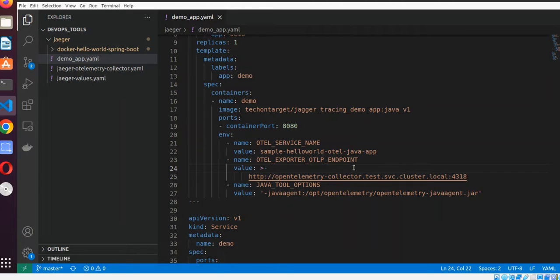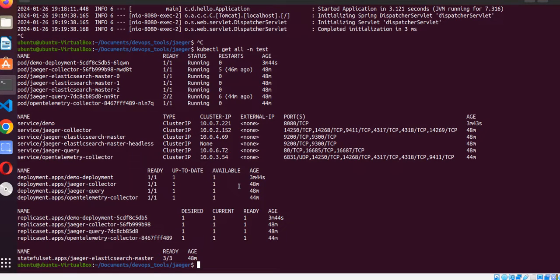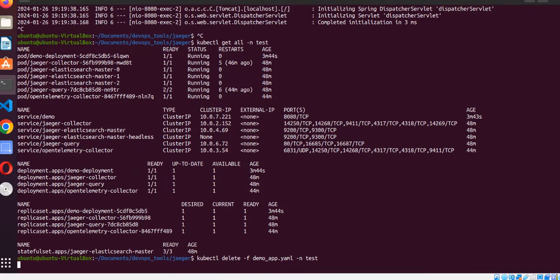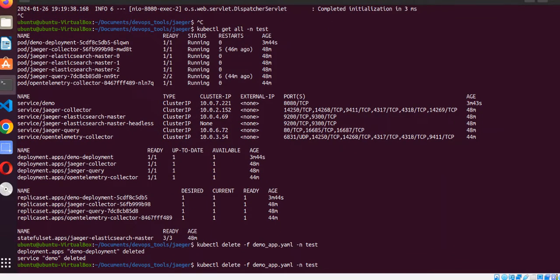So now it looks fine. If some issue happens, we will look into it again. For the time being, we have applied this file. First we're going to delete this file and then apply.